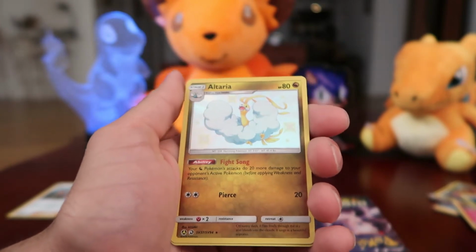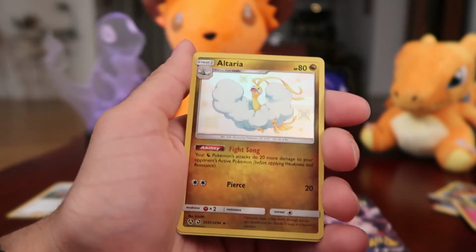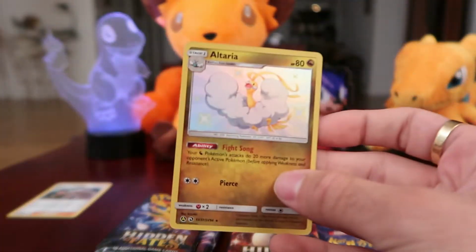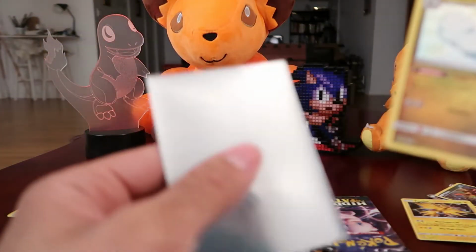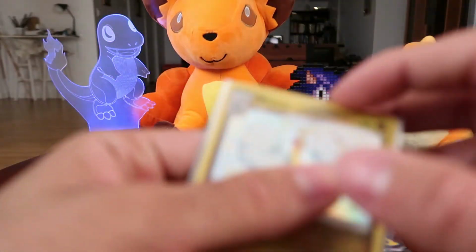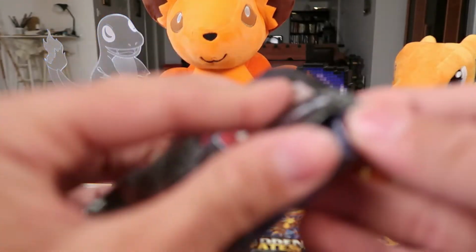Ooh, Altaria, shiny. Is that good? Yeah, it's a shiny. Oh, and a holographic Zapdos. Yeah, that's a sick card. That's a sleeve. The reverse. And I thought that was the last one. So what happens is, instead of reverses, sometimes you get reverse, sometimes you get shiny, sometimes you could get full shiny GXs. Oh, nice. So it's really nice.